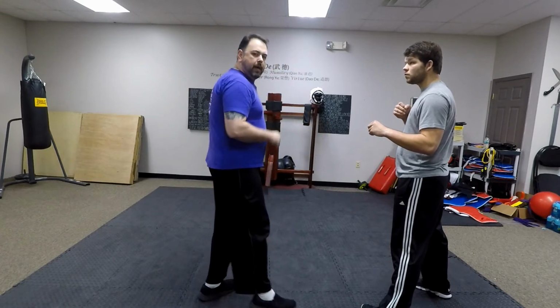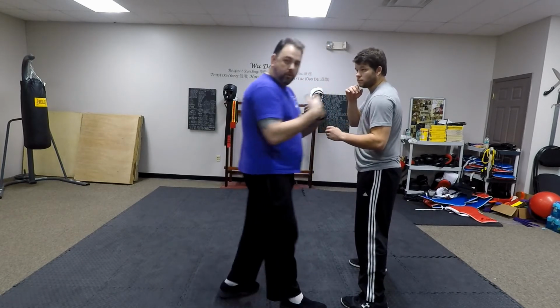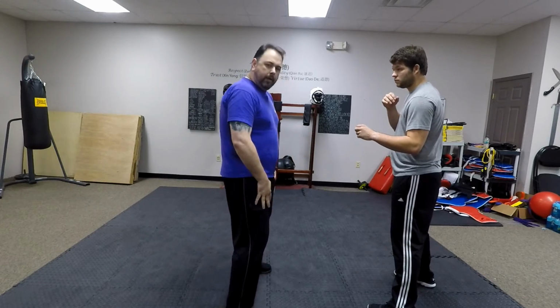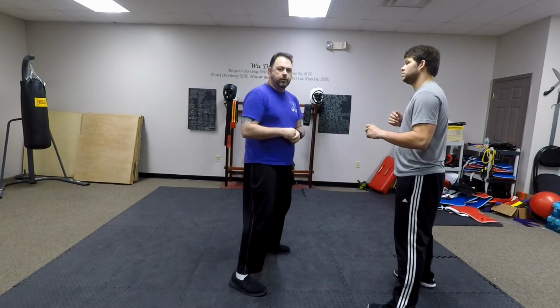If he has better timing than I do, and he sees my head come forward, it's going to be easy to cut me off or throw the strike. However, if I'm in natural stance and I want to move to my left, I simply, with my weight being 50-50 distribution, I simply push off my right foot and I'm able to move that direction very quickly with little to no telegraphing. Concept number 9, Fa-Jin, or violent waist whipping energy.